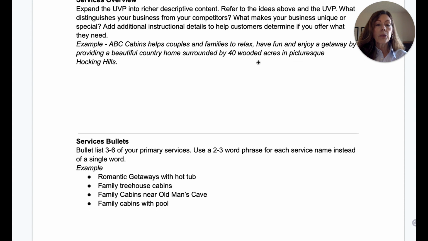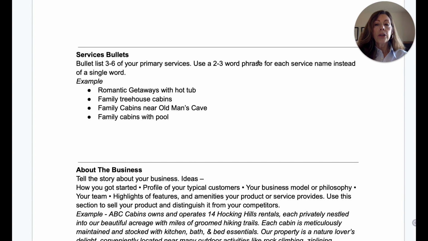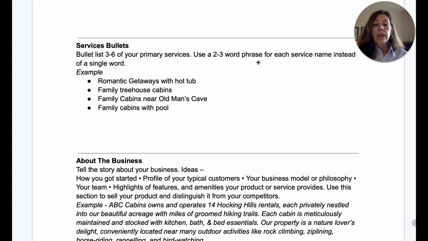The next section we're going to identify are your service bullets. Here you want to list 3 to 6 of the primary services that you provide. In your descriptions, you want to actually use 2 or 3 words to describe this service. As you can see, this example is used from a vacation lodging place.